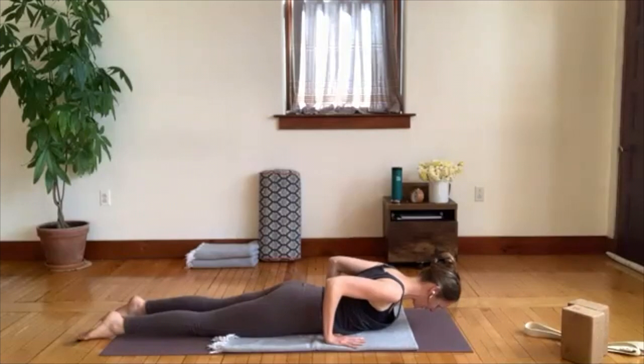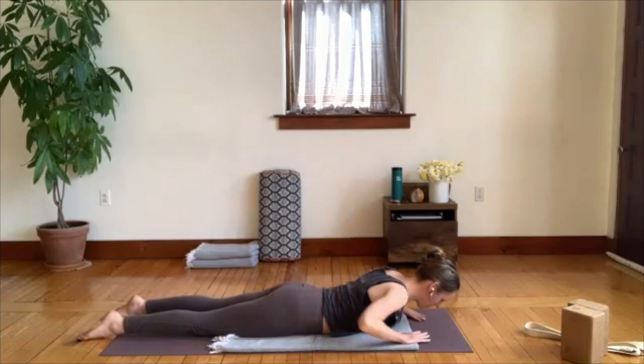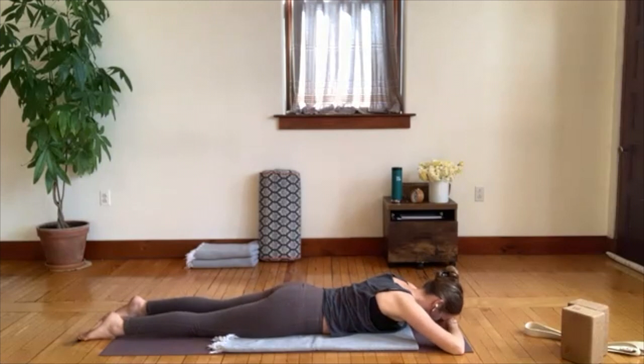Press the hands. You might not lift up any higher because of that, but could you correct your shoulders? Could you lift again those shoulders away from the floor? Come up any amount higher, and then with an inhale, exhale, let's come all the way on down. And if it feels right, you could stack your hands for your forehead, or you could turn one cheek or ear to the floor.